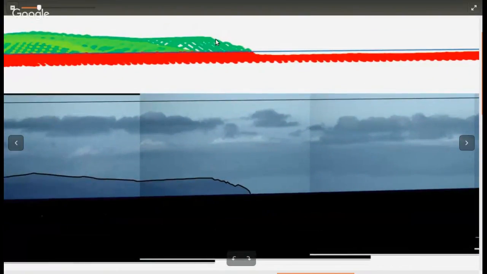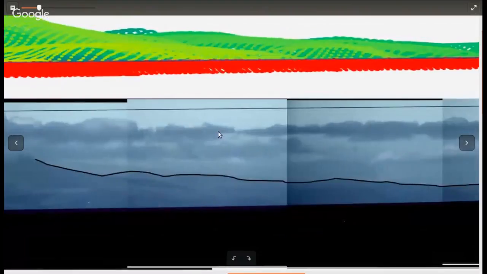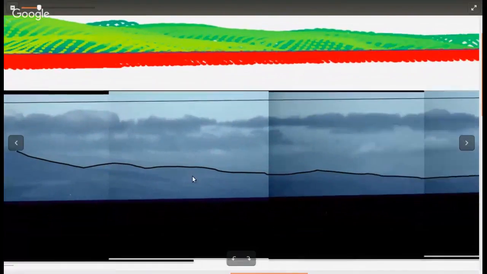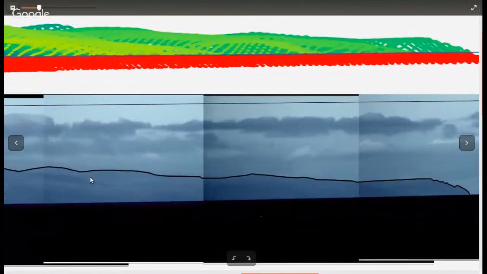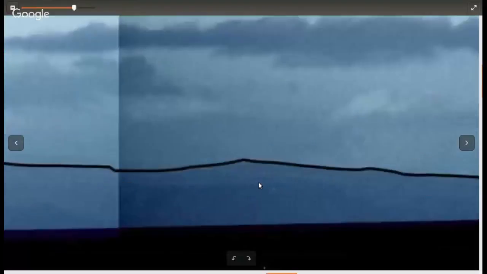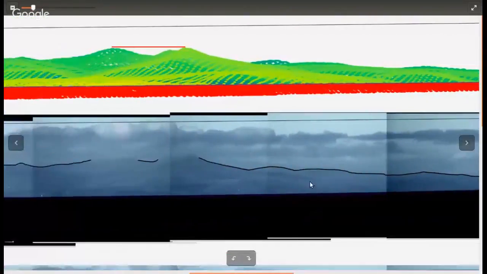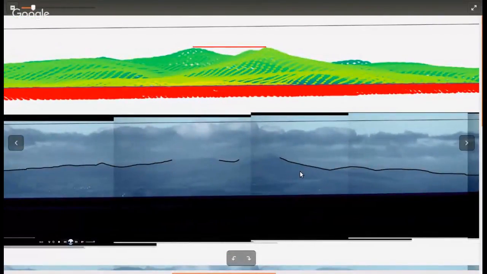Then we have this bit coming up and this little mound here. And then the black outline, where did that come from? Oh, I put this in for emphasis, because it was really hard to make out where the land actually is. I can show you the raw images. That's fine. So the peaks are hidden in this image, but we'll go back to one and we can actually explore what's going on up here.